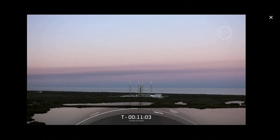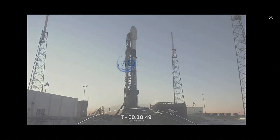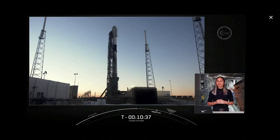The vehicle and the weather look really amazing today. We're still keeping an eye on the range in regard to that cruise liner, and we should have an update here shortly. Our mission today is CosmoskyMed second-generation FM2 for our customer Thales Alenia Space. The constellation is owned by the Italian Space Agency and Ministry of Defense. The dual-purpose network is composed of four identical satellites of the first generation, launched in orbit between 2007 and 2010, which will gradually be replaced by the second-generation ones, improving efficiency and capability in areas such as national security and planetary preservation.